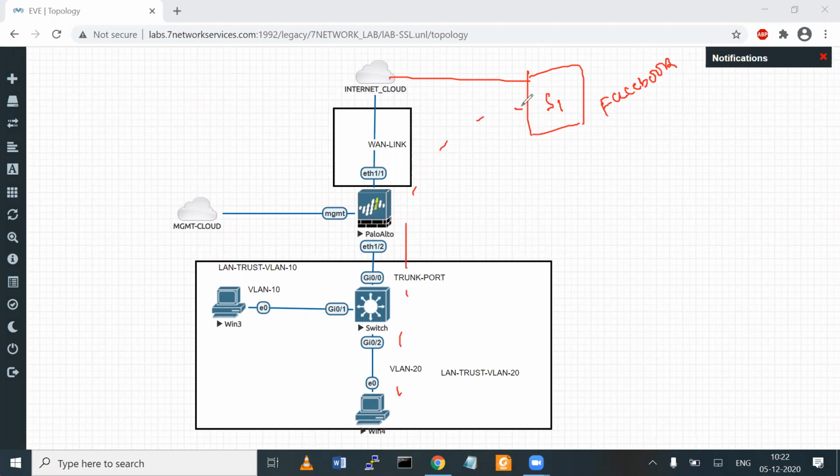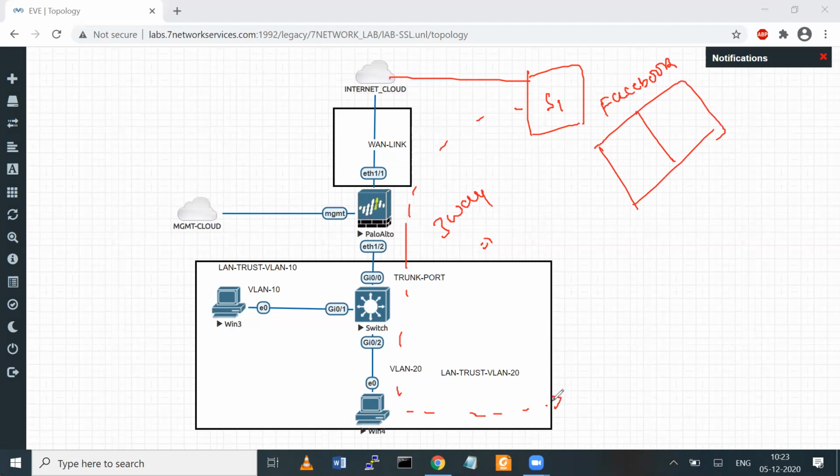SSL negotiation starts with the three-way handshake: SYN, SYN-ACK, ACK. After that, your machine will send Client Hello. After that, you start SSL negotiation and send Client Hello.